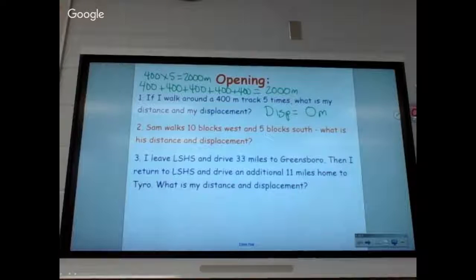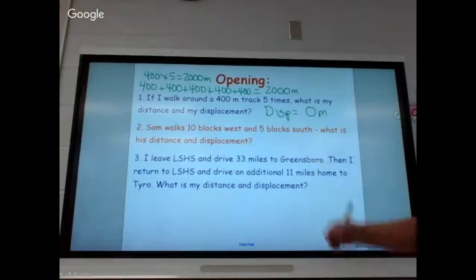Yes. Now, if you're one of the folks who does staggered points on the track, would your displacement be 0 in that part of the track? No, because you're not going to start and stop in the same place. But if you start and stop at the same point, you would be someone who has 0 displacement.